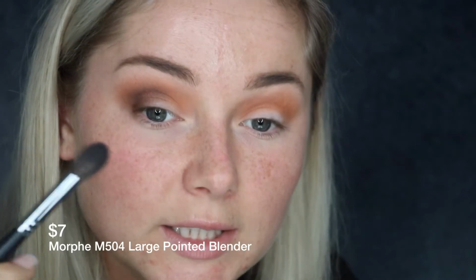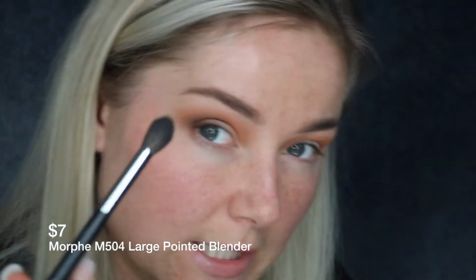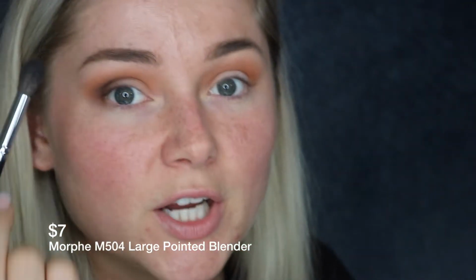And I'm also going to stop before I go back in again and use a Morphe M504 Clean, which is basically the same as my Sigma tapered brush, but it's a little fluffier and a little bigger and not as dense. And so that's going to help blend out those shades.